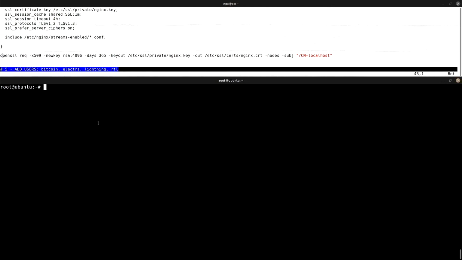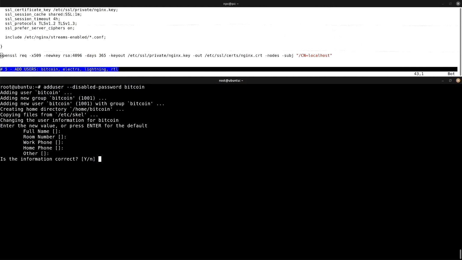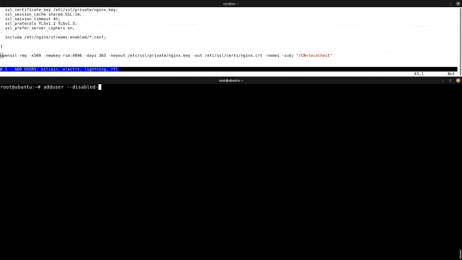I will create users for our main processes. They will not have sudo privileges, and I will have their login password disabled. So the only way of logging in as those users will be through my administrator user, Ubuntu. If you want to leave all those fields blank, add the option --gecos with an empty string as the argument.